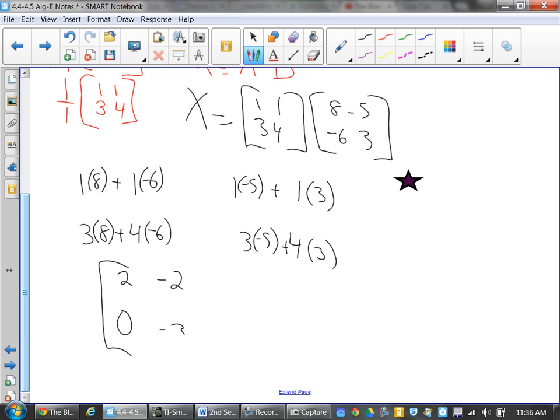So what that means is that if I multiplied our original matrix A times this matrix, it would have equaled 8, negative 5, negative 6. That's the identity. What you did by multiplying both sides by the inverse is you created an identity matrix on the left-hand side. It's the same idea as when you had 3x equals 6. When you multiply by 1/3 on both sides, you get 1x is 2, where 1 is an identity. It's the same idea of just not writing the 1.